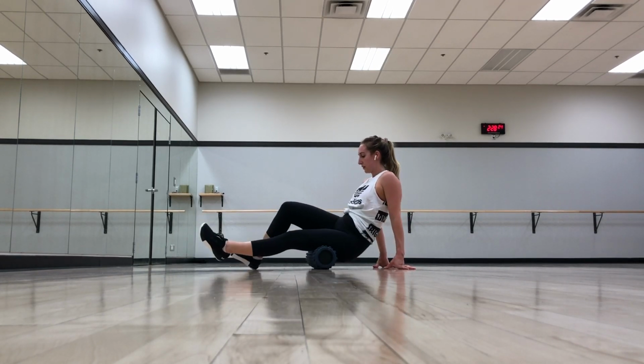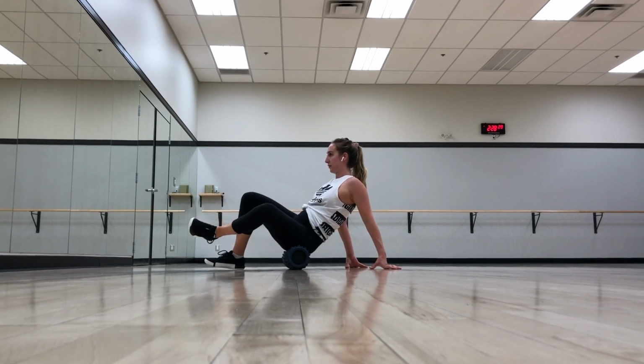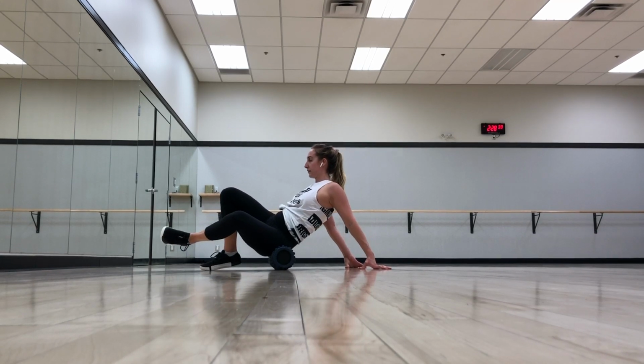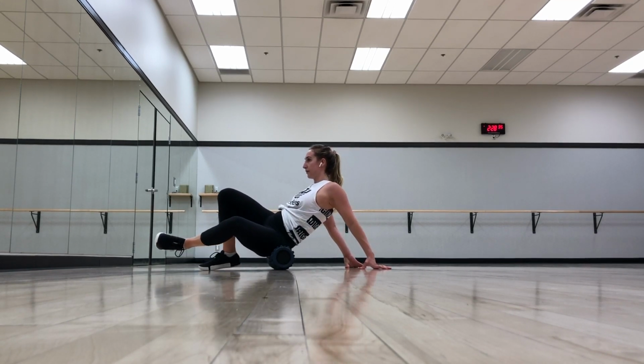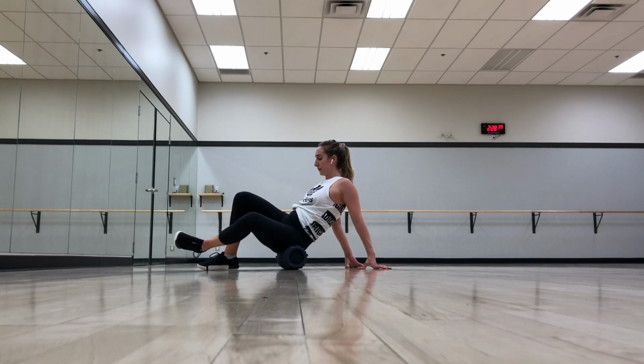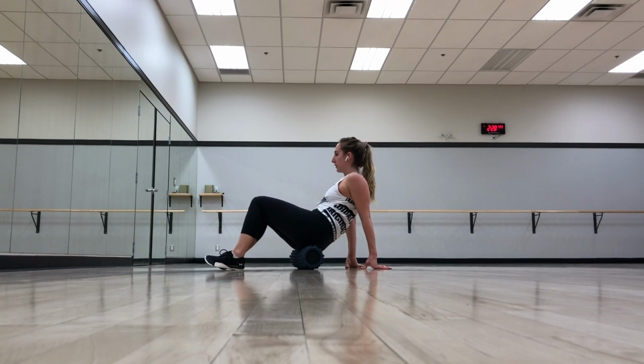I just started doing that. I was at an Under Armour retreat, and we did a Fusionetics test. I think it's called Fusionetics. It was a test to see where you're weak and which body parts were weak. My ankles and my calves turned out to be one of the weakest parts of my body, which is super random, and I had no idea. But it probably is because of all the spin that I do.